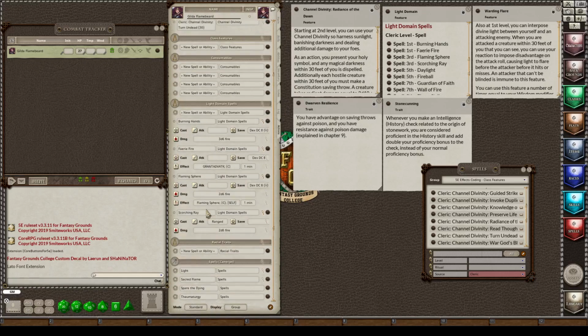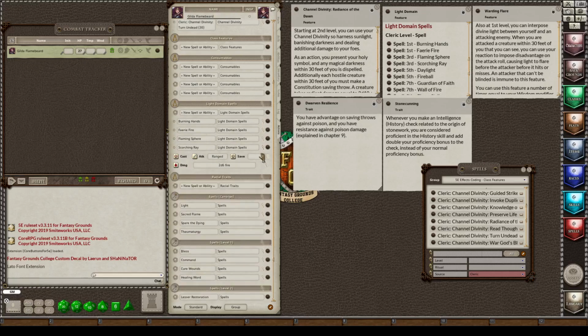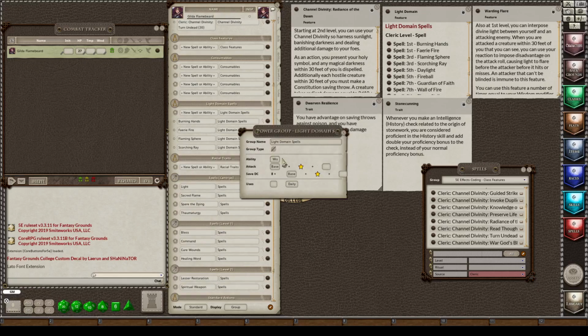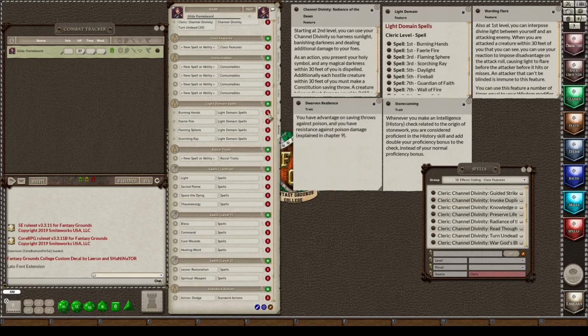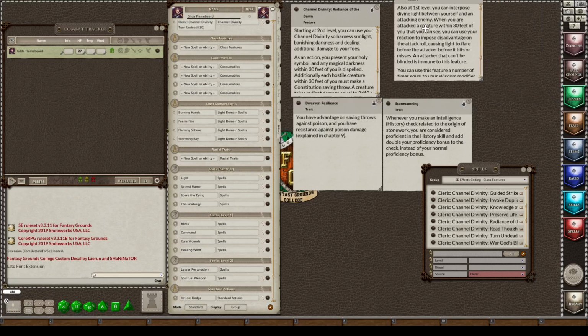And all the other spells are up here in my light domain. And I'm going to click on the magnifying glasses so that they have one line only. And notice I do have the Wisdom save now. And I need to delete the blank one up here. Okay, so now my spells are done. I can get rid of this. And I want to add the Warding Flare.